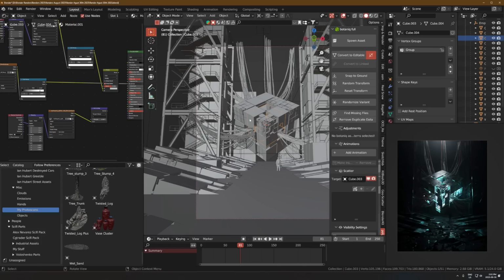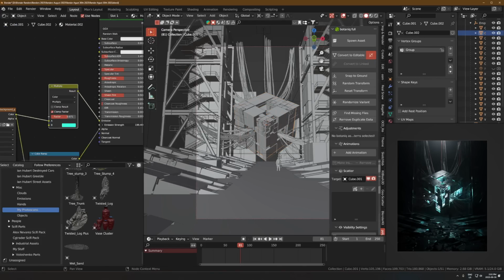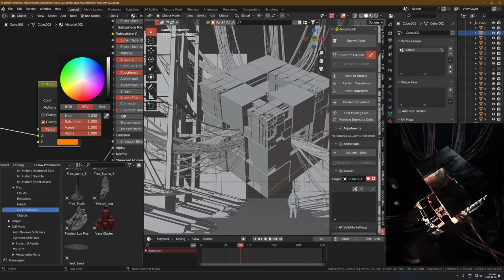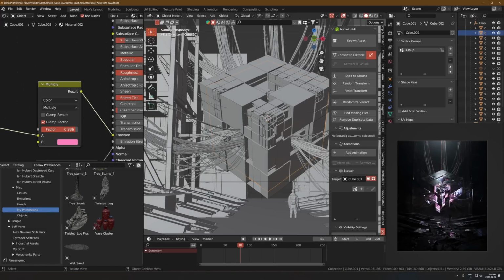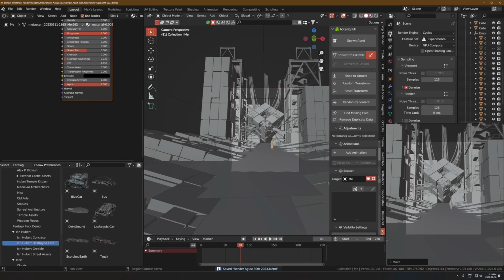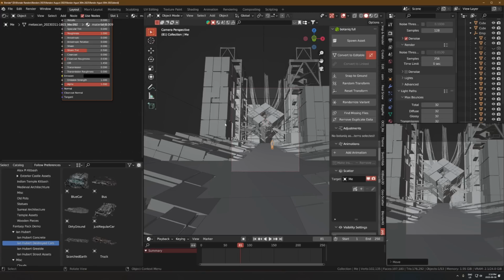Try changing the color on this thing again. Let's just make it much brighter. Okay, let's put that there. That's kind of cool. Having it pinkish might be interesting. Let's render it. I don't know, 256 samples at this resolution should be good.